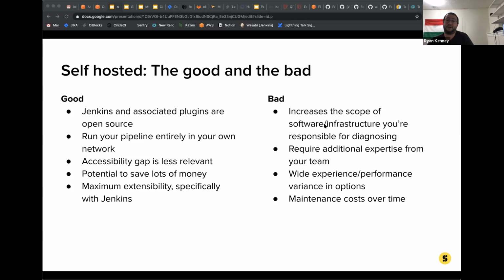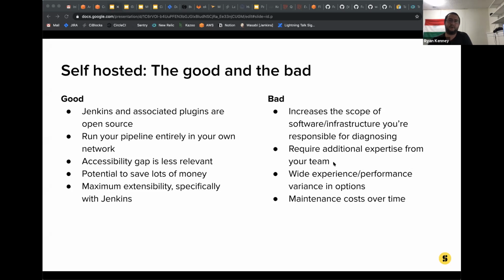You're managing an entire tool. All those plugins, well, we'll get to the plugins a little later. I won't spoil it, but there's a lot of extra stuff you have to be able to do. And this requires expertise from your team. If they don't have it, you have to get them trained up on it, and it's going to cost a lot of their time.